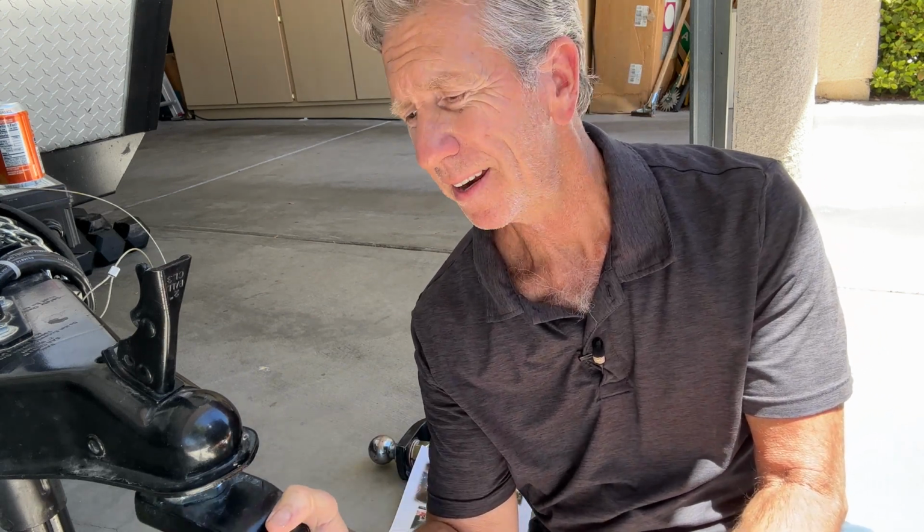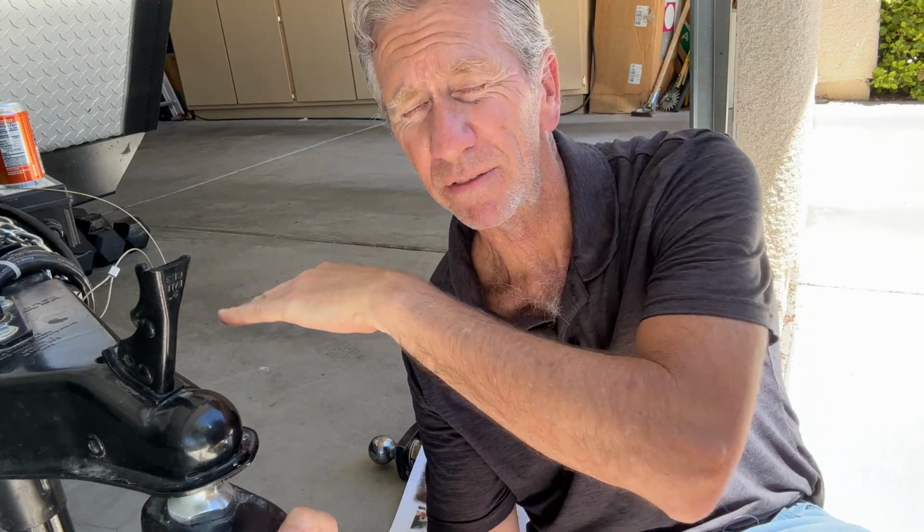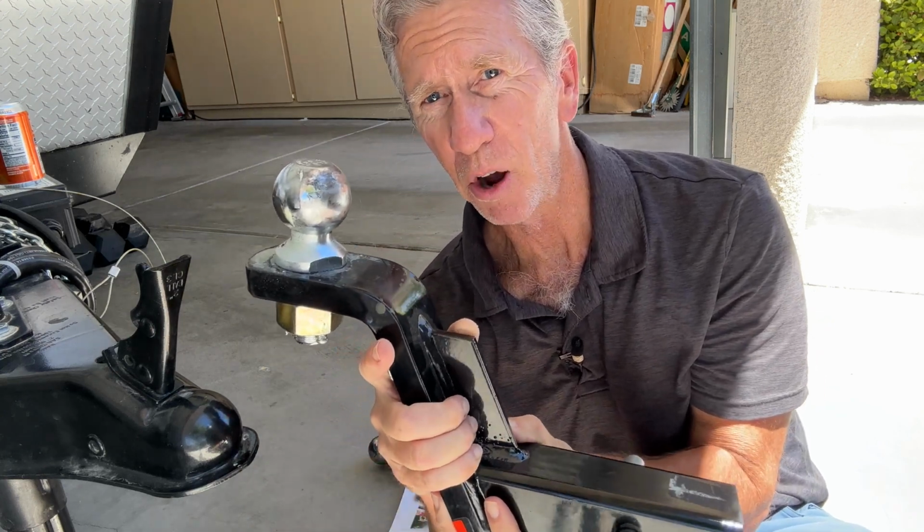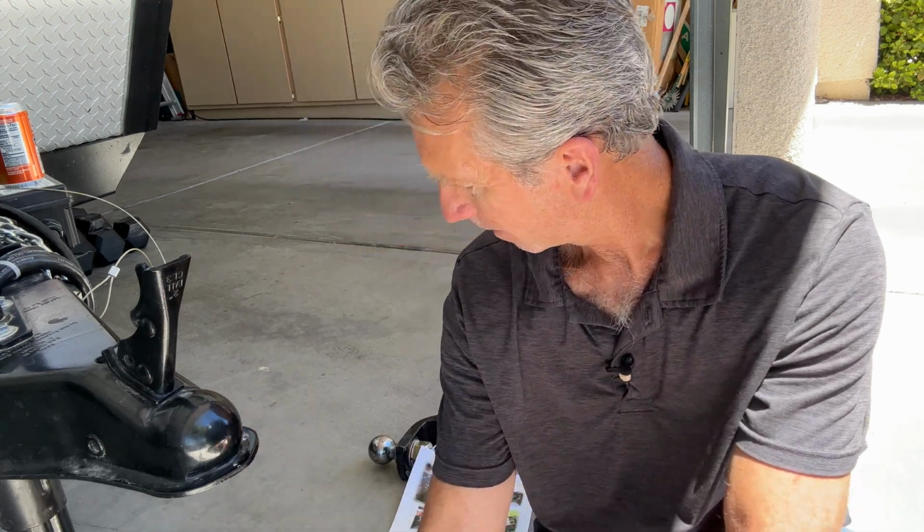Okay, so I'm down at the coupler, and the ball needs to sit inside of the coupler, and you want it set so that your trailer is relatively level. That means when you hook up the hitch ball to the receiver on your tow vehicle, it's got to be at a certain height.